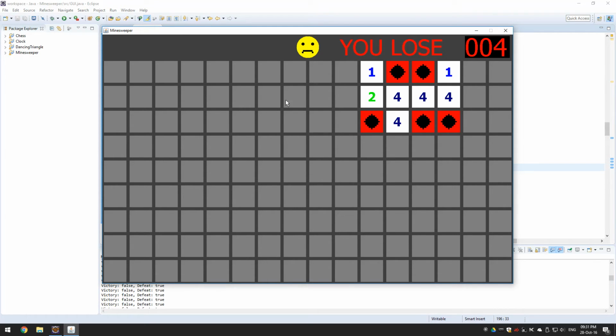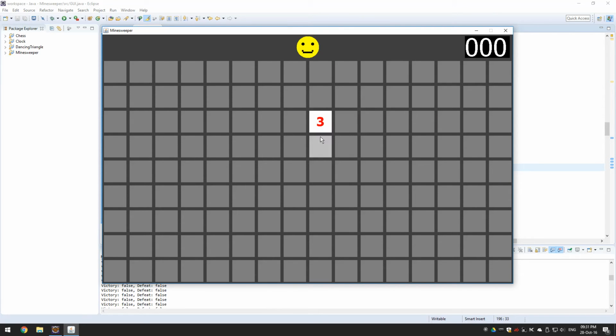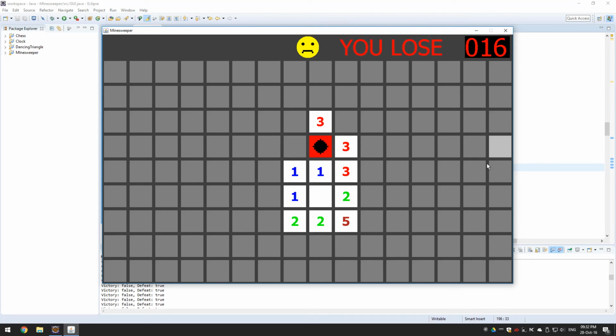But there are many things that we have left to do. That actually no, it's not full yet. We forgot to add some flags. Yep. Let's say that we're playing our game and we say, oh, 3, 3, 3. Those are empty. All of them. Okay, 1, 1, 3, 3, 3. Oh, I'm pretty sure in here there's a mine. I have to put a flag up here. Boom. Indeed, there's a mine in here.